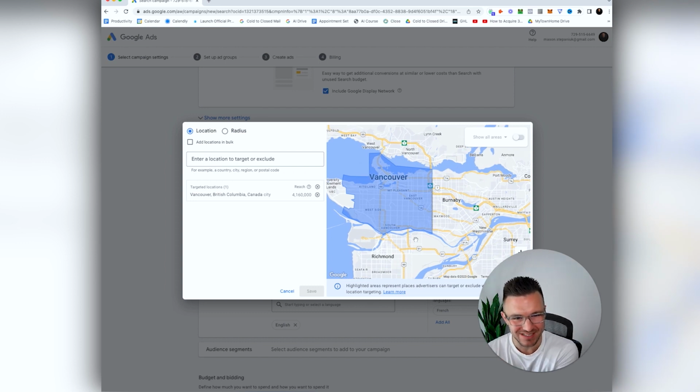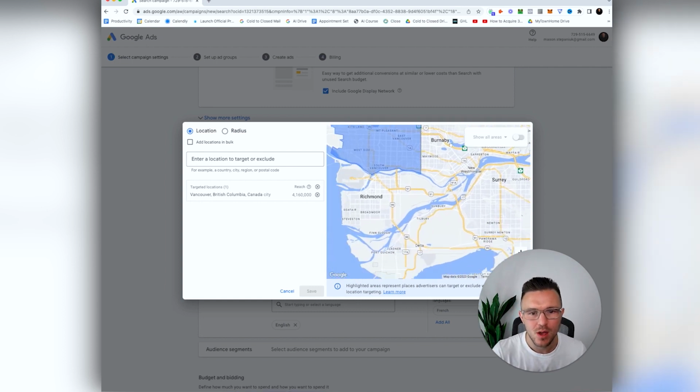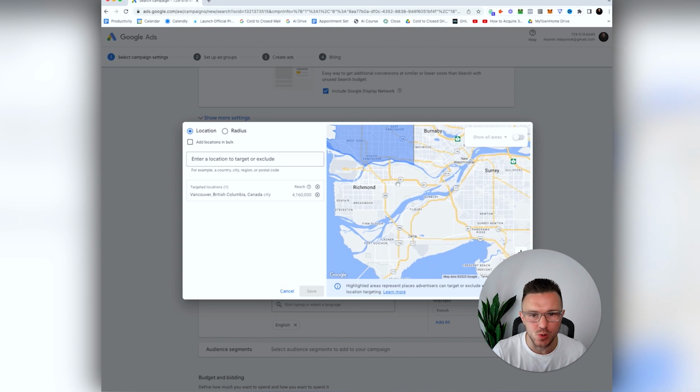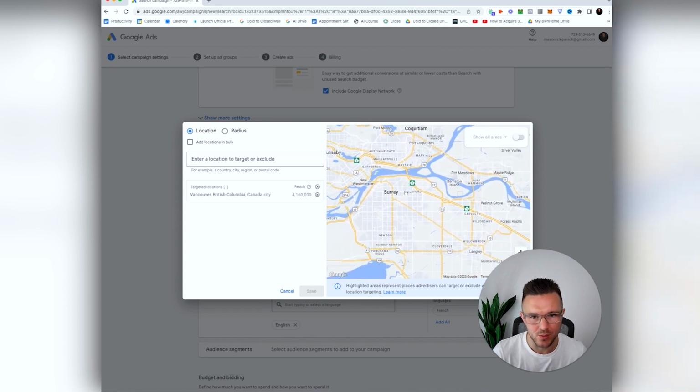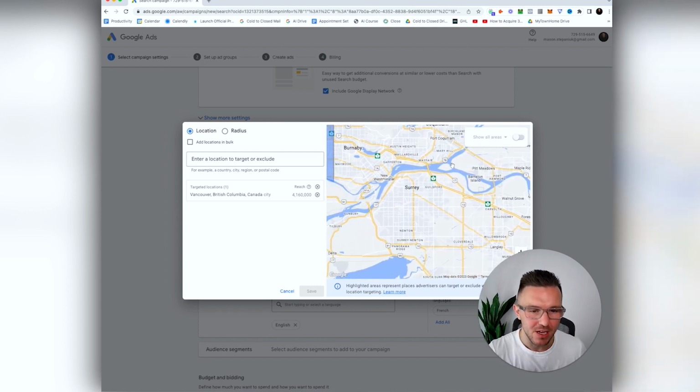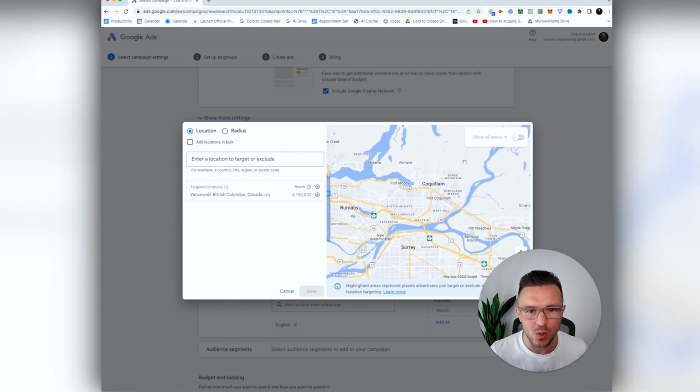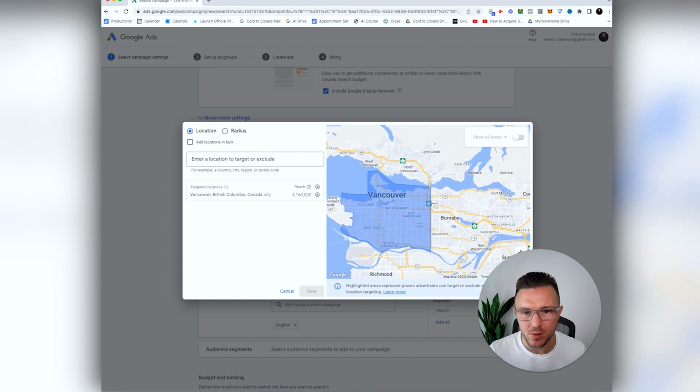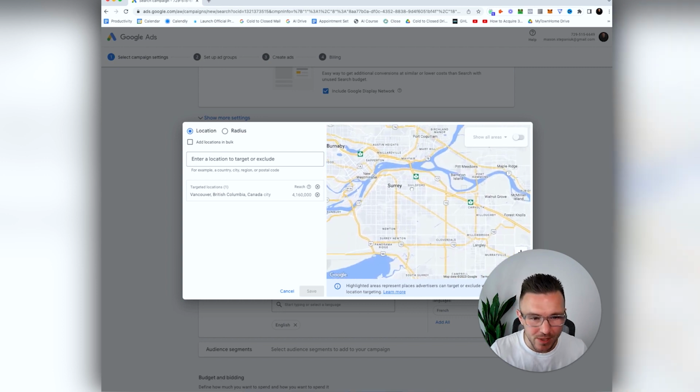Okay, so for an example, we're not just going to want to target downtown Vancouver, but we're also going to want to target everywhere around, right? So for this, Rob is located in Surrey specifically, but we're going to want to target all the locations around Surrey as well, because more than likely, you're going to get people that are looking in other areas to move into the location that we're setting it up in.